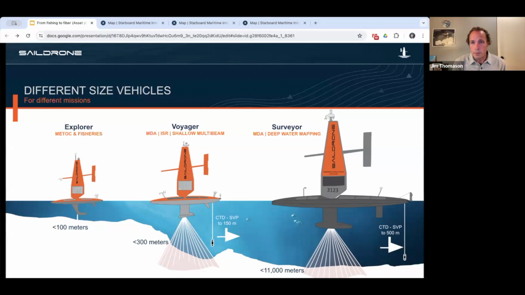And then our most capable vehicle is the 20-meter Surveyor class. We just came out with our next generation of Surveyor. We just splashed it a few weeks ago, and this is a massive vehicle and can carry a really high-precision, highly accurate, and high-powered host of sensor payloads.